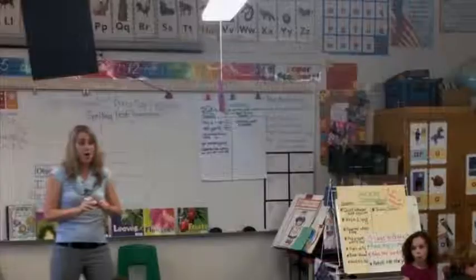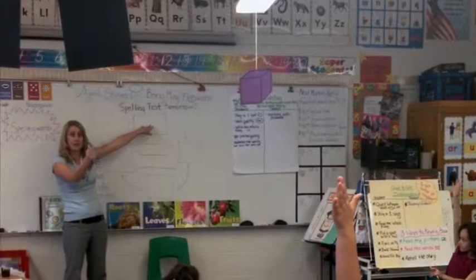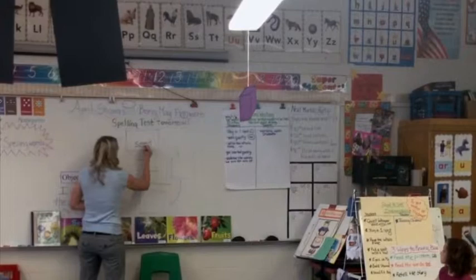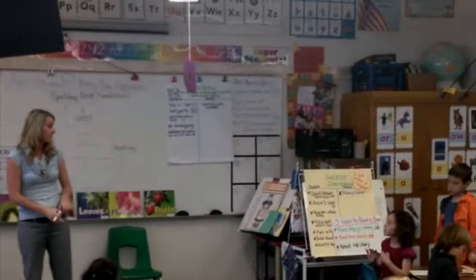Individually, I want to know if we can fill them in together, okay? So what goes first? Raise your hand if you know what goes first. Layla: the seed. So I'm going to write the word seed. What comes next? Liam: seedling. That seed grows in the soil and it becomes a seedling. And then what comes next, Mario? A mature plant.